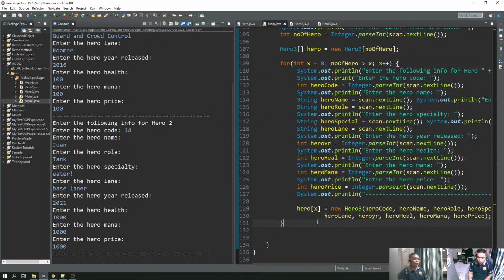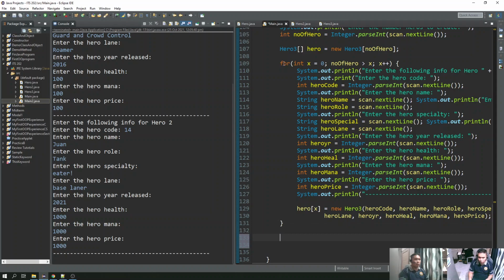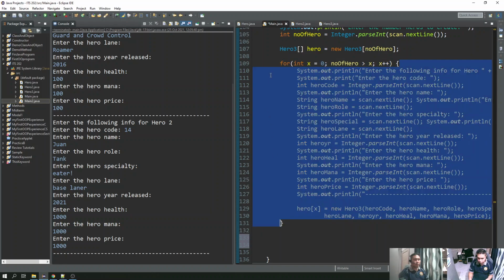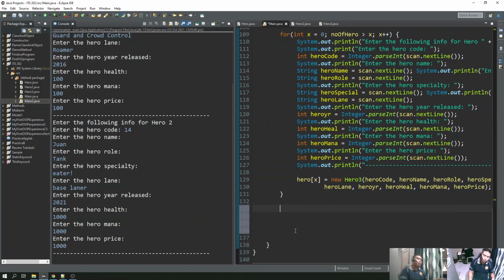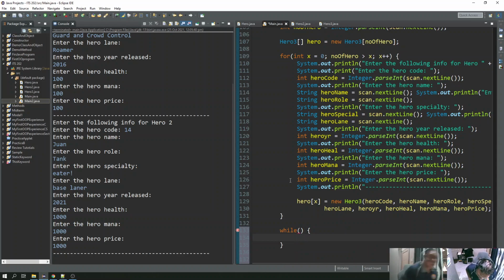So right now, what we need to work on is to present how many heroes we have, and we can also view all that information. Okay. So right now, since we already have an idea what a for loop is, the same thing that we have is a while loop. Okay, still a while loop. So everything we can tackle about a for loop, the same thing: we need a variable initialization, we need a condition, and we also need an increment. This also has this, but here it is separated, right?